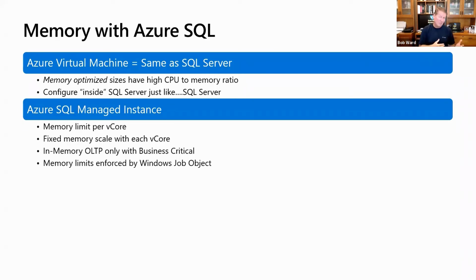The In-Memory OLTP feature is only available in Business Critical service tiers, and we enforce these limits with something called the Windows job object running in Azure. It's not a scheduling thing, it's a resource limitation thing. So for a Managed Instance, whether you choose General Purpose or Business Critical, and your vCore option determines the maximum memory that SQL is able to use. So think of this as your physical memory limit that you would specify in your VM. With MI, you make a deployment choice, and it gives you that ceiling of physical memory that SQL even has access to.